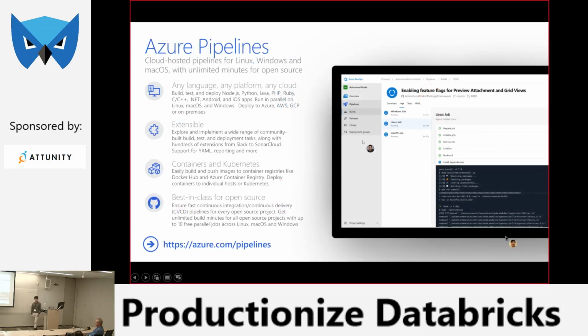And so just one more slide on Azure Pipelines, and you'll see it live very, very quickly. So that's the cloud-hosted pipelines, Linux, Windows, or Mac OS. We have a wide variety of hosted agents. You can also bring in your own agents if you wanted to. We support any language, any platform, and then you can deploy against any cloud. So it can be, in our case, we're going to deploy against Azure. You could deploy against AWS, GCP, against your on-prem environment.